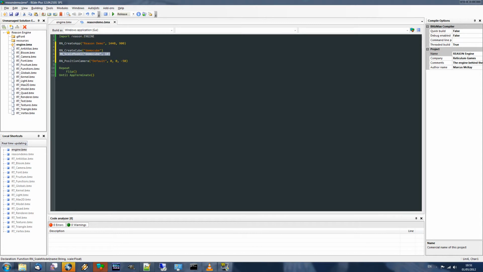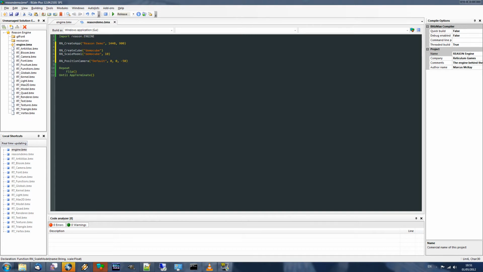You provide one value, and it will scale from the current scale to whatever you define. So if it is 1 unit, it will expand 10 times. But if you use the same command again, the cube is already 10 in size. So if you say scale model 10 again, it will blow up to 100 units, because that's a relative scaling.